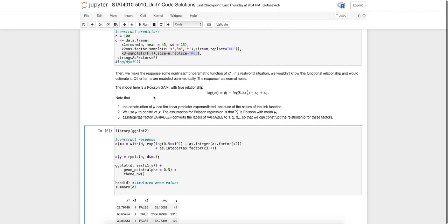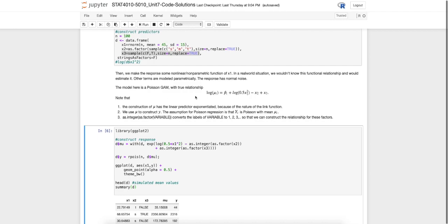Now we want to relate those predictors to the response. So this is all in me sort of simulating data, which means making up the data. That way I know the relationship between the predictors and the response. And then when we use the modeling, we have a sense of what is right and therefore how well our model can perform. So of course this is different than the context you would be in if you were actually using this model on real data, because you wouldn't know the answer. But when you're studying these things, it's nice to know the answer so you can see how well things do.